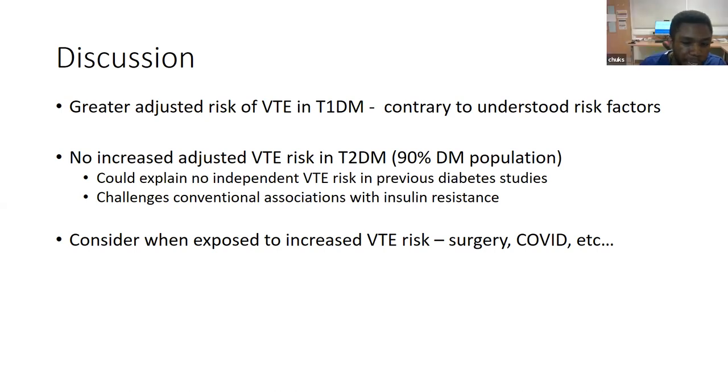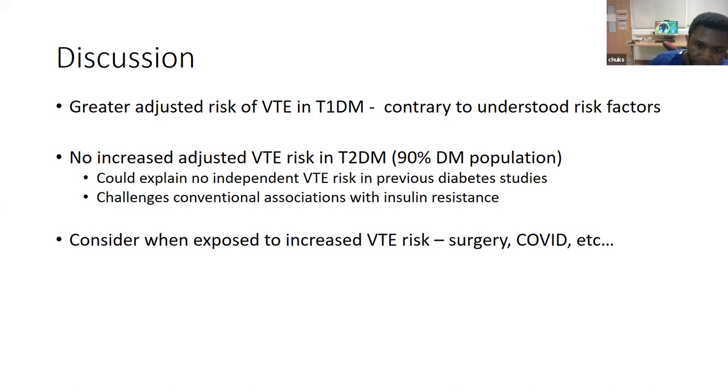Okay. So the question is what's the clinical relevance of all of this? Because I suspect we'll treat them the same. But maybe it's something to consider when these patients are exposed to situations that put them at slightly increased VTE risk. So maybe perioperatively, post-op, COVID, as we're seeing now. Will it necessarily change what advice we give to these patients with regards to anticoagulation? How long should they be on anticoagulation? And do we need to quantify it? It's a bit increased, but yeah.